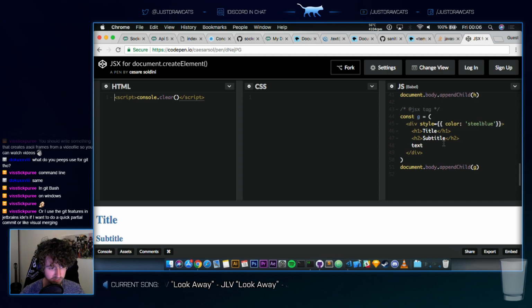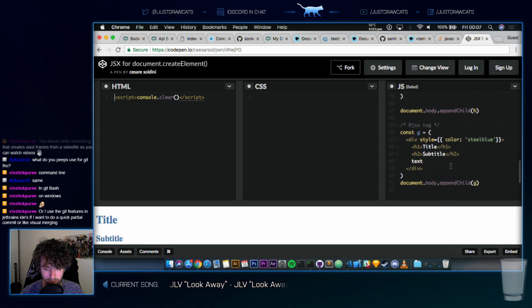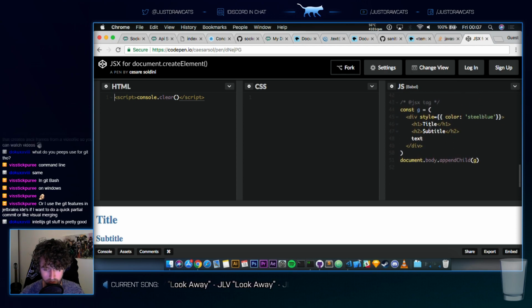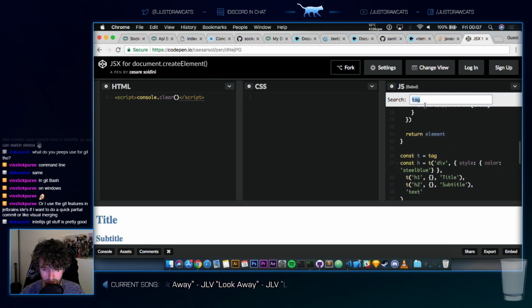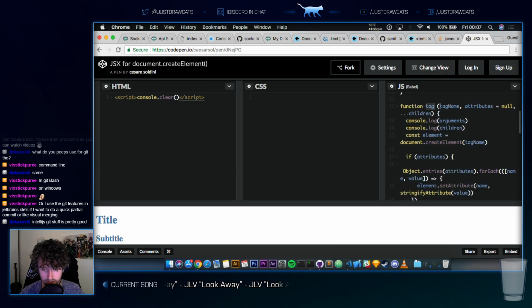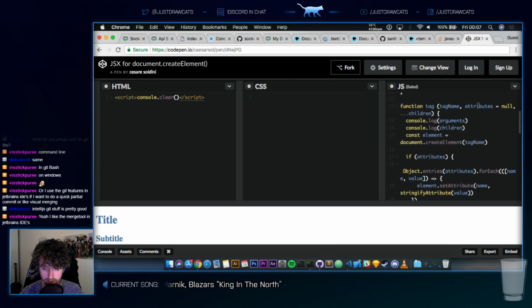Visual merging. I just use the GitHub client, the new one. Tag. Tag is this. Tag takes the tag name, attributes, and then children.